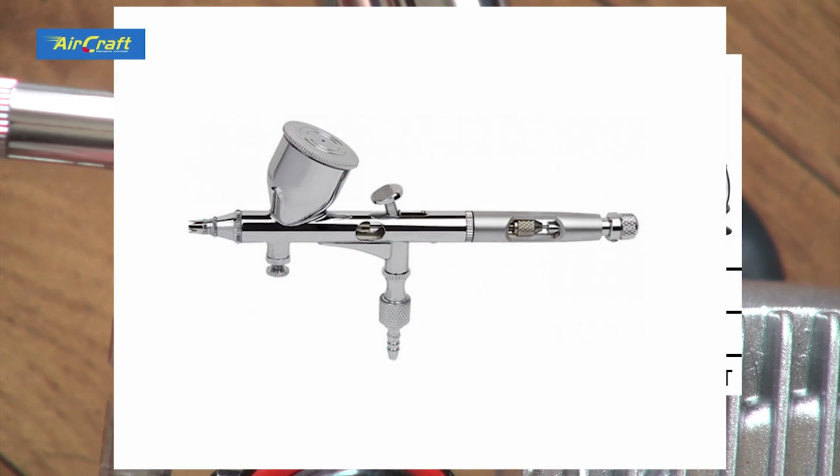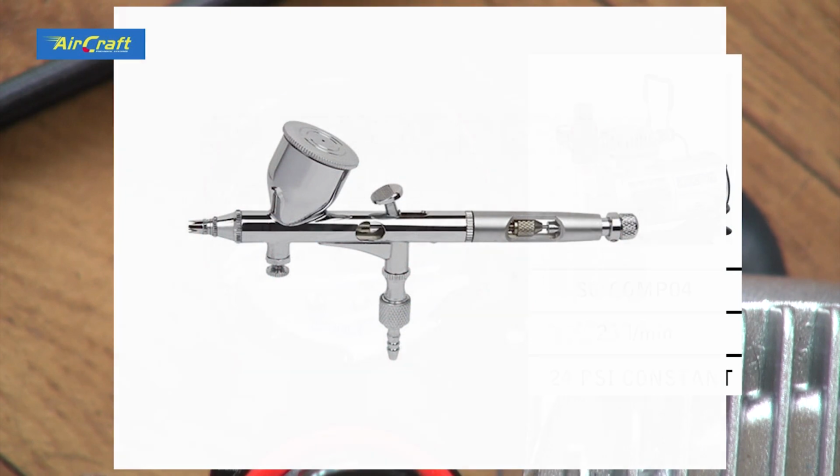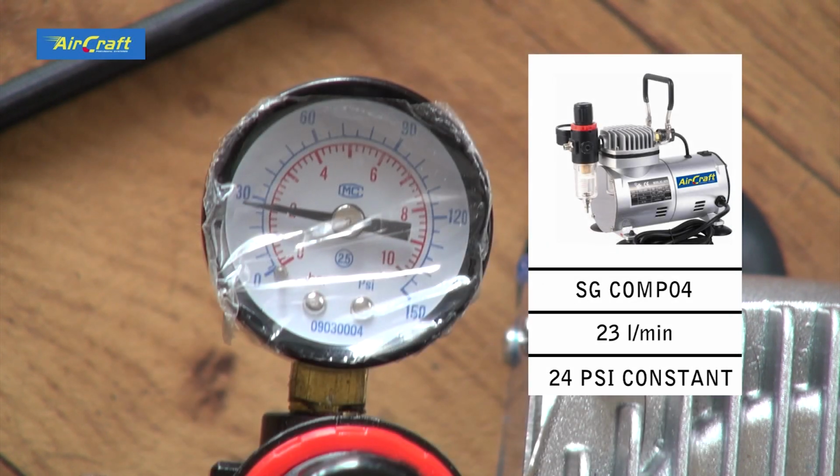So for this test, I'm just using the SGA180 airbrush with a 0.3mm nozzle, which I think represents the most average user. So results may vary.